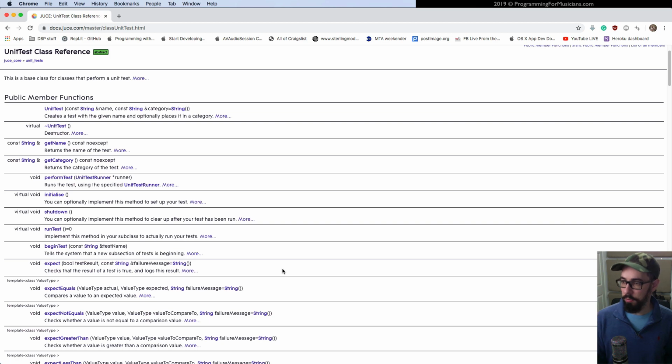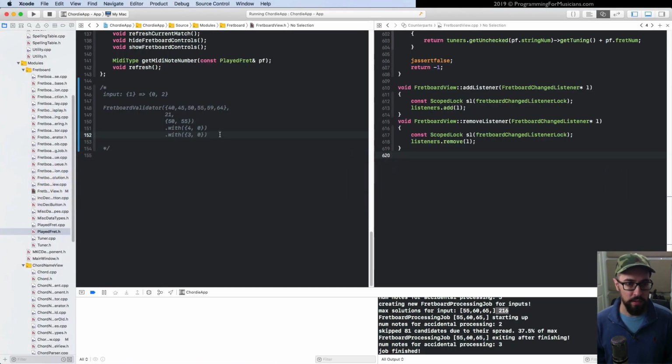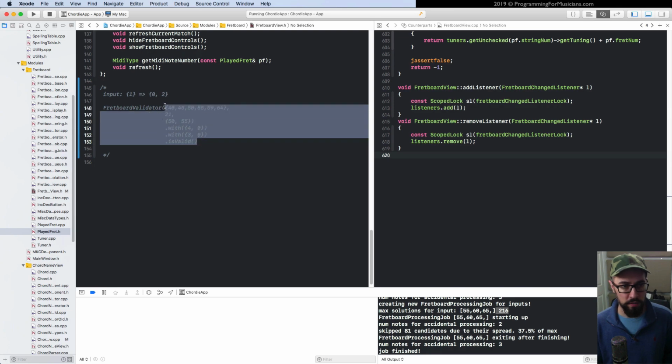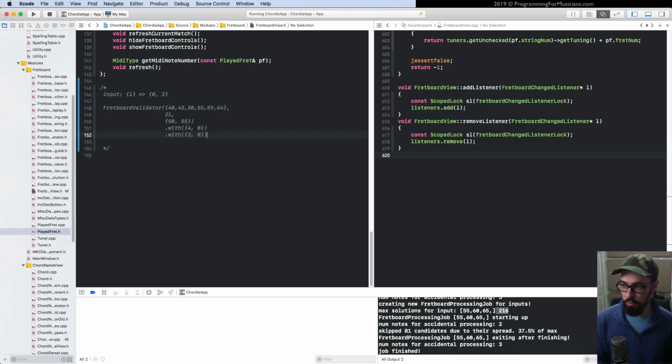Now you may accomplish this with a regular member function. If we look over here, we might have a member function that's just called isValid, and all it does is return true or false based on some state here. Or we might use a user-defined conversion function. For this particular case, I'm going to go with the user-defined conversion function, because I want all of the member functions to return an instance of this validator so that I can continue to chain for a really long time.